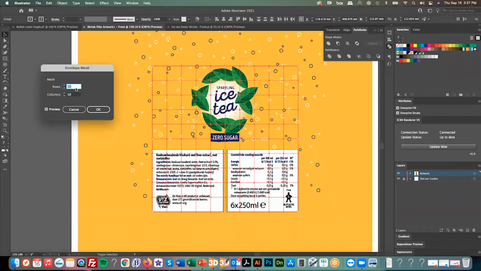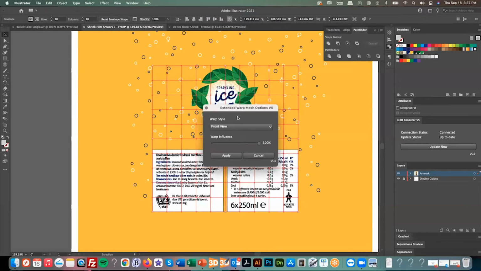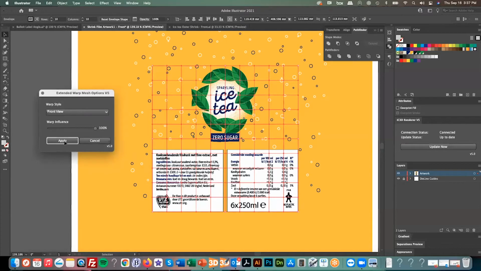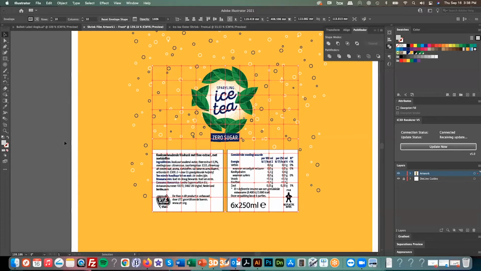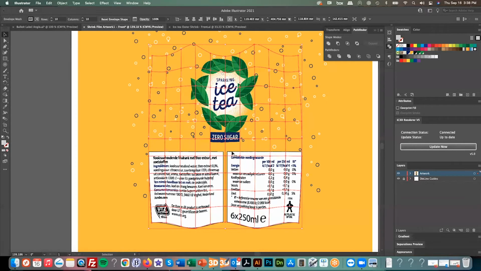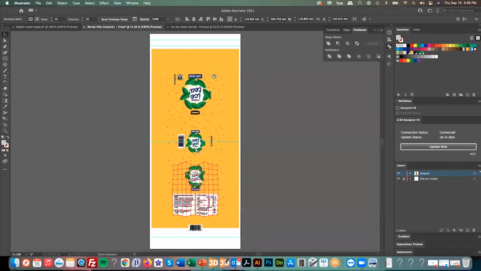Can't really do the whole shrink in one hit, but you have to do it in chunks for it to calculate. And what it will do is it will go off to iC3D because it's bidirectionally linked to the model. And as you saw, within a couple of seconds, it will use some very clever algorithms to accurately predict the level of distortion needed on the 2D art.